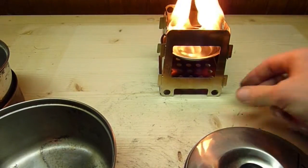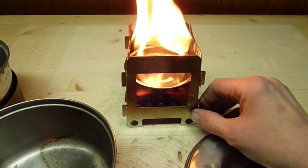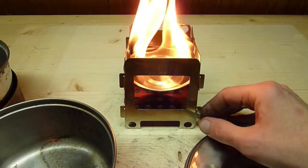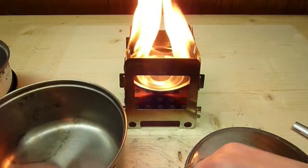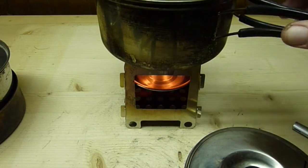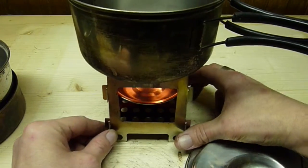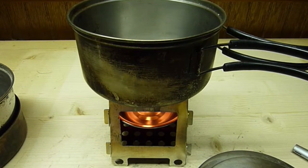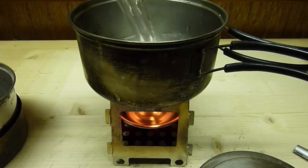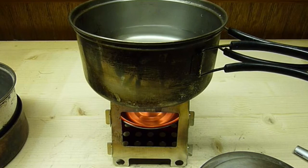this appears to actually be working as its own burner. I don't know if I put enough fuel in there to get a rolling boil, but let's throw a small pot on and see what it does. There's some 2 cups water. And I hope there's enough alcohol in there to get it going.